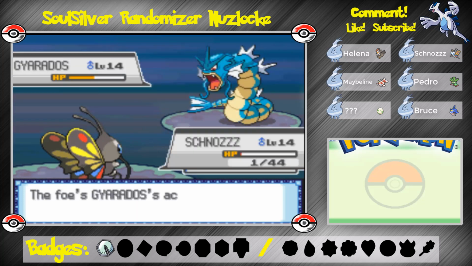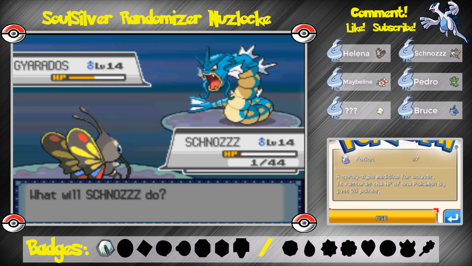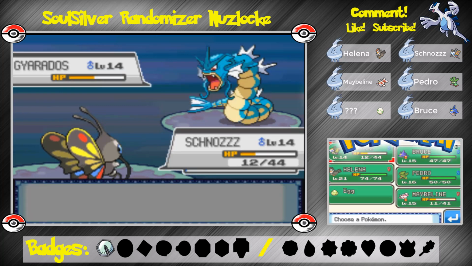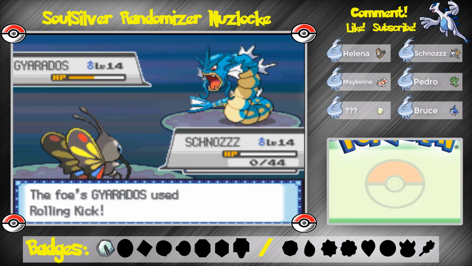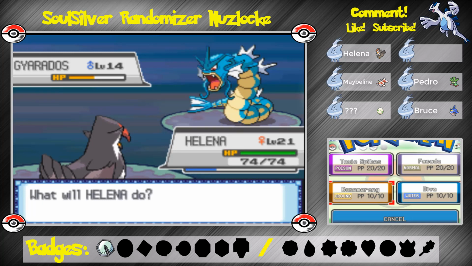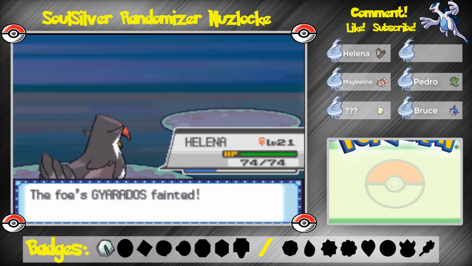Psycho Boost. Wow, it actually survived. Oh, wow. It's using Psycho Boost. We're gonna lose. No, we're not losing yet. We're gonna lose Schnoz, though. It's alright. We lost Schnoz, but we do have Helena, who's coming in. And hitting with the Dive or Bone Ring? Dive, because... Yeah, let's hit with Dive. Cosmic Power. Damn it! Oh, super effective.